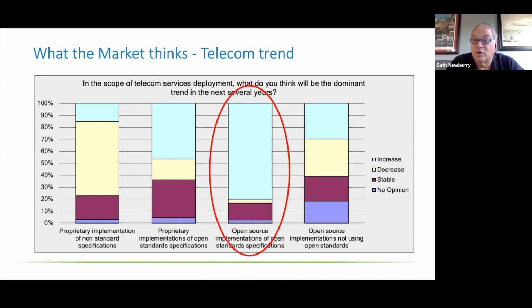Almost 80% of these 416 respondents who answered said that we think open source implementations of open standards are going to become a dominant trend, which I think speaks exactly to the reason that Linux Foundation and Joint Development Foundation got together, because now we've got expertise in how you develop an open standard that is well tuned for our open source community. We've seen other organizations like OASIS and some of the others attempting to also accommodate open source code in their standard space. But we've got a great jumpstart on this project.